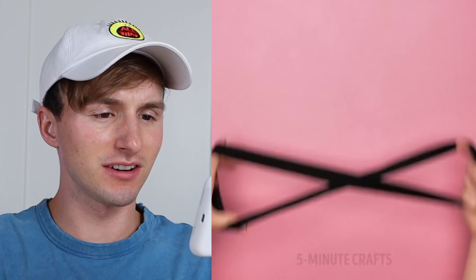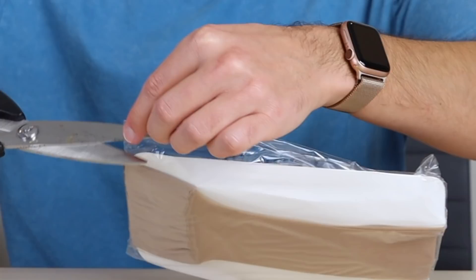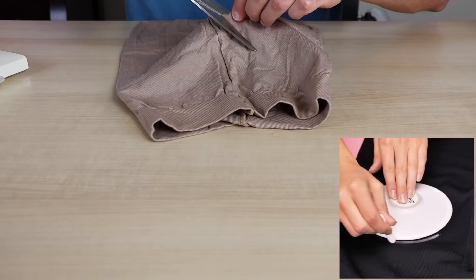So here we have another ass one. You cut out two holes in leggings, tie some string or something together, wrap it over your legs, put the pants with the holes in them, and apparently it gives you an ass as big as Addison Rae's dad. I'm excited to try this. I actually got some Spanx to cut holes in — I feel like these will get the job done even better. Okay, here we have the back. I have to cut two holes in these for my little buttocks to go through.